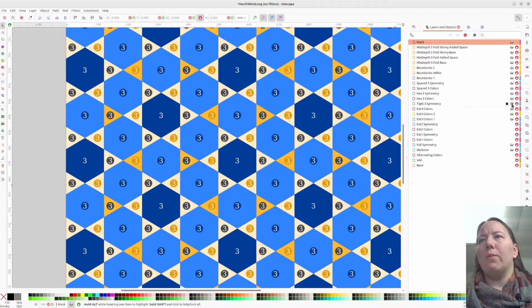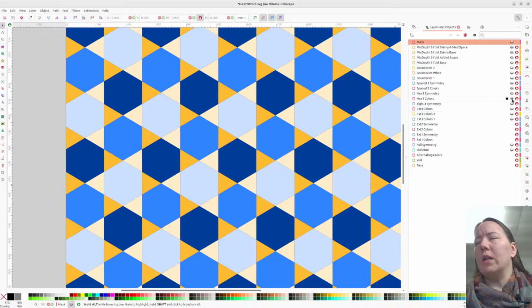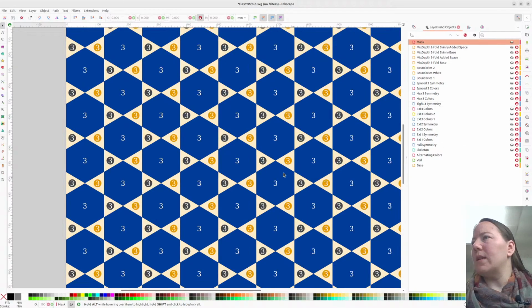There's also some weirder colorings and symmetries that you can get into with these patterns. And let's see, if I turn all those off, then this one will make sense.